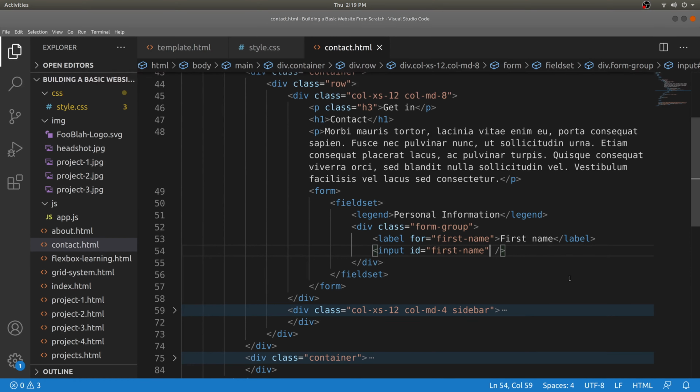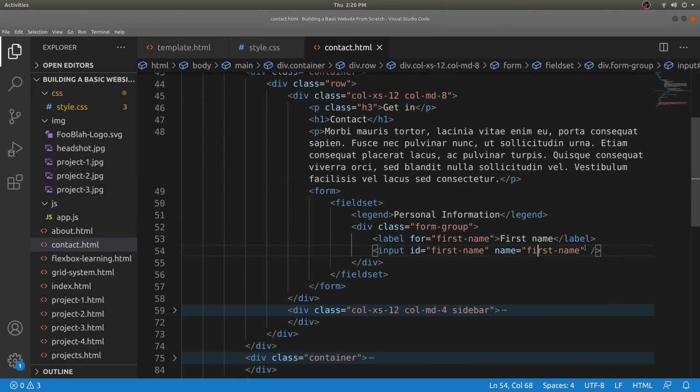Now this name field here is what gets submitted to the server so that the server can understand that this is the name field, the first name field, and understand the content that is coming from there, and then be able to organize it, validate it, and then submit it, save it to a server, send it to an email, or send it back to the user and let them know, hey, you made a mistake here. So now we have this first name.